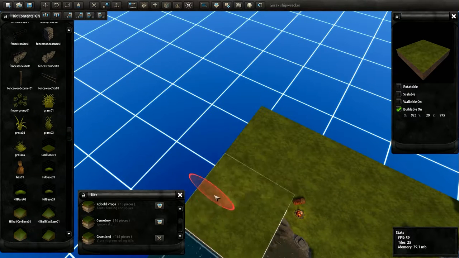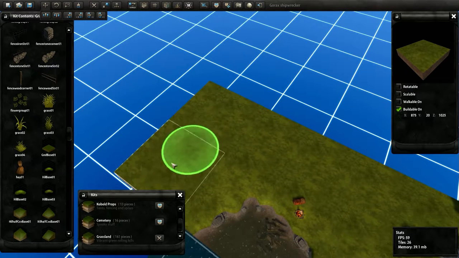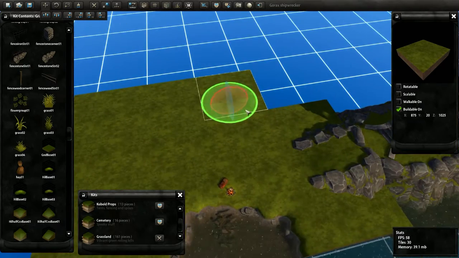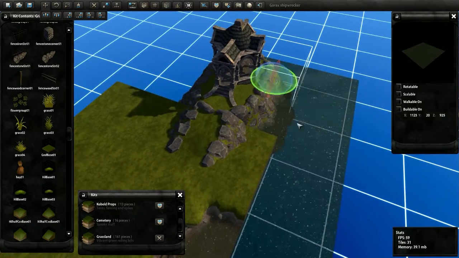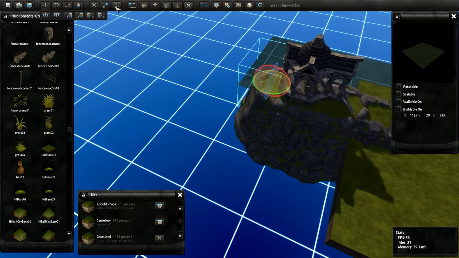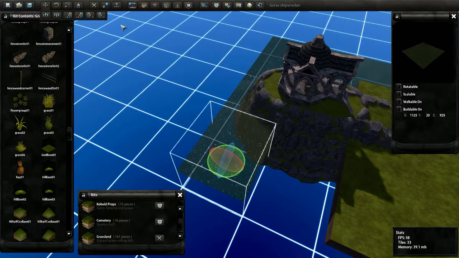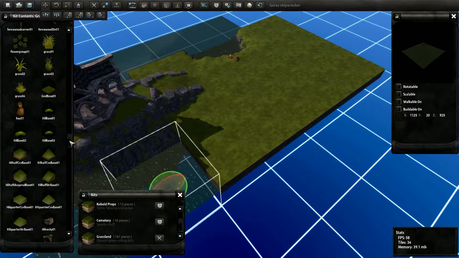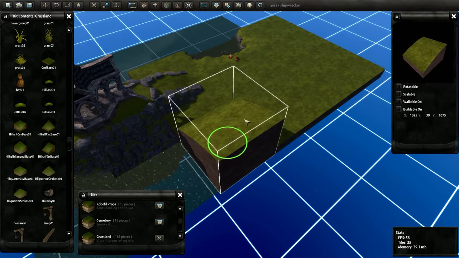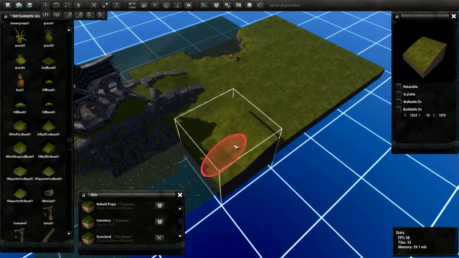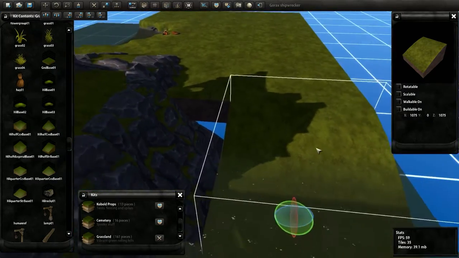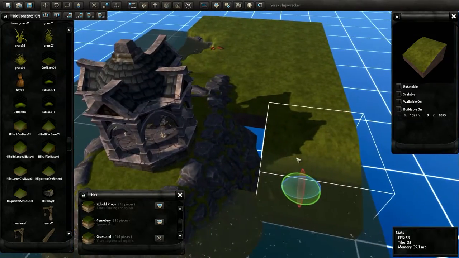When you open up the editor, you have a lot of windows that pop into your screen pretty much. Let's start at the bottom. This is a little window where it shows stats. This is pretty self-explanatory. It shows your current frame rate, how many tiles you have used up already, and how much memory it is using for the whole map.